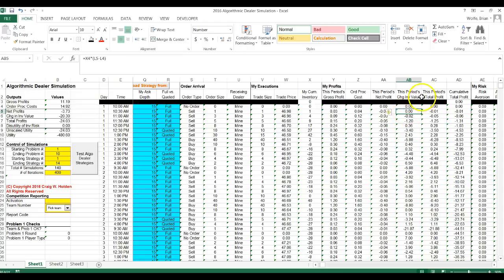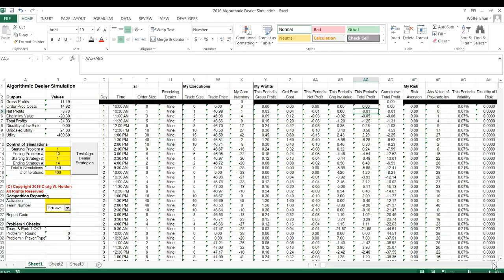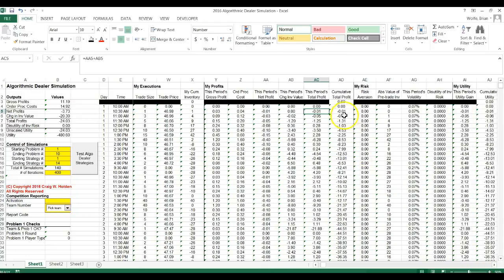Doggone it. All right, so I haven't had any inventory, so my inventory couldn't change in value over this period. We'll see that down in the next row, okay? But you can see this period's total profit was minus a cent, all right? So far, I'm not a very good trader, am I? Remember I talked about there's this other thing called risk aversion? So we can make profit from just the sheer ability to buy at a discount or sell at a premium, okay? And we'll get this period's gross profit from that.